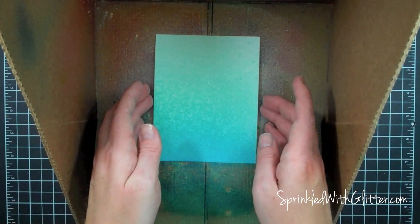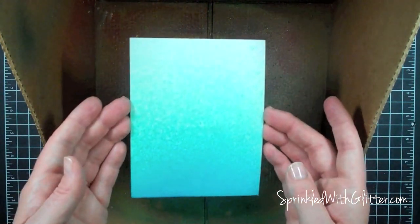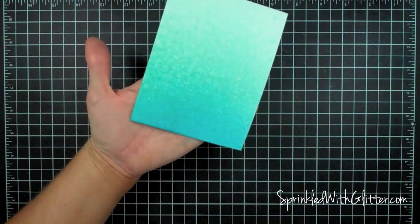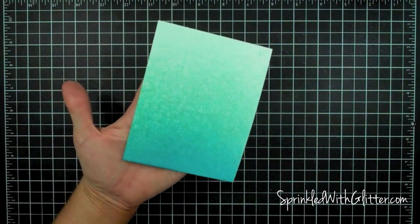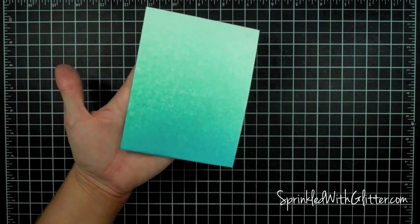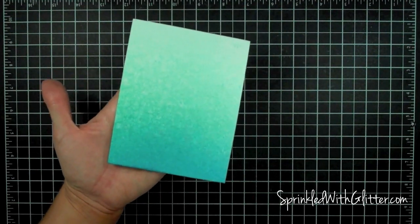And then I can set this aside to dry, or you can take it and hit it with your heat tool. I actually have a few of these made already, so I'm going to set this one aside, and you can't really see the shine as much now, but when it dries, it creates a really shimmery effect. So I'm going to set this one aside to dry, and I'll bring in one that I've already done.